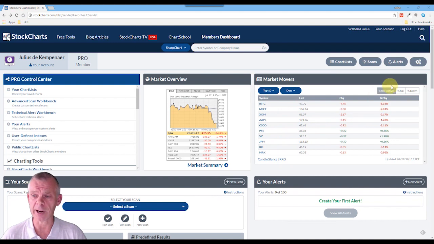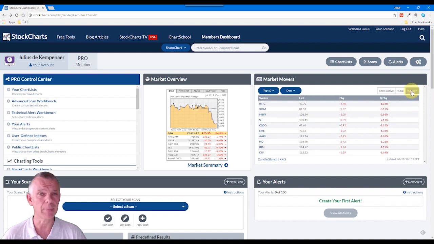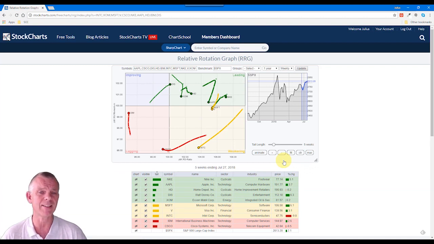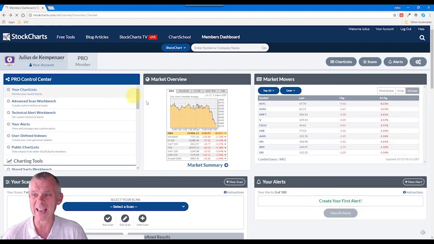And clearly the final options are to change it to the biggest gainers for that day or the biggest losers for that day for that specific universe. And I find this a good exercise. If I run an RRG on the biggest losers, I can see if there is anything that I may like. You know, so like Disney, HD, they look pretty good to me on this RRG. They're the biggest losers for the day.